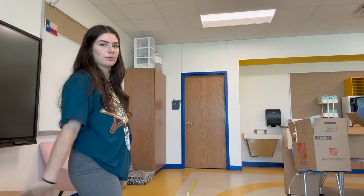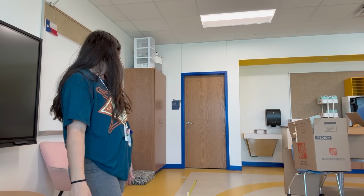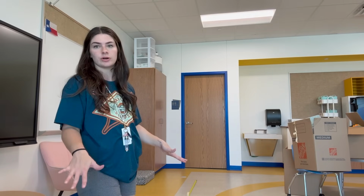My sister will be back in here in a second. So I'm gonna catch y'all up on what we've done so far. And then we also have used some masking tape and are trying to map out the rugs and stuff. So then I'll show y'all what we're doing for that too.